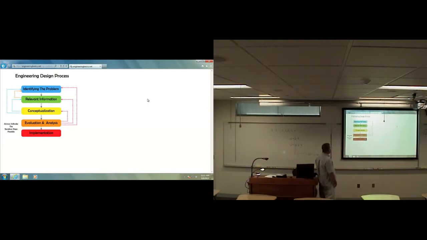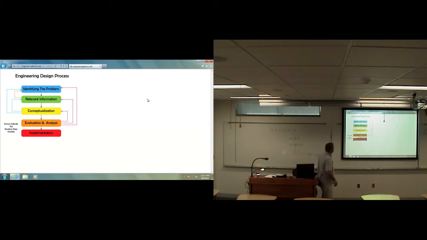Then, once we have gathered the relevant information and we've completed identifying the problem, we move on to conceptualization. Go down to this conceptualization box here, which is essentially where we start the actual design. We look at past designs and other people that are in the field or maybe in similar fields. We look at what has been tried in the past and has failed. We look at anything that might be similar to it. We look at the materials that we're going to use. We maybe decide that we're going to try this kind of design because it was almost successful in the past, but we're going to change it in a particular way.